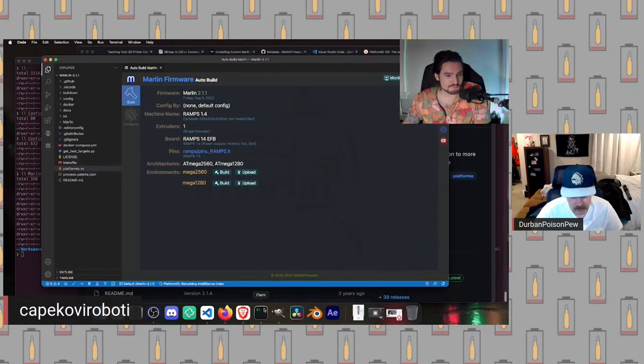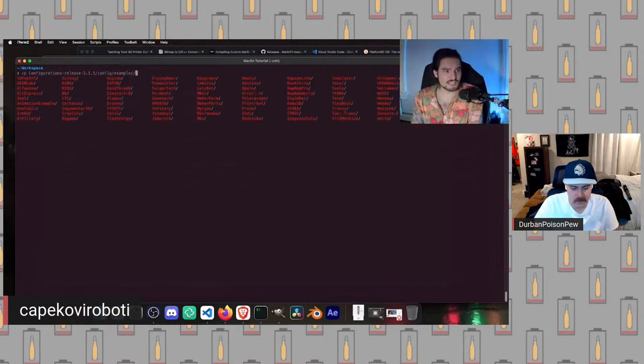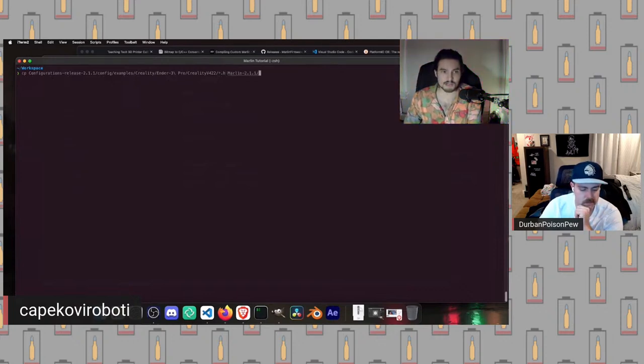In order to do that, I'm going to open up my terminal again. This is how I would do it, but you can literally just drag the files over if you want. What we're going to do is copy the configuration files for our particular board. This is going to be config/examples, then the brand of the printer manufacturer, then the exact printer you have. In our case, it's an Ender 3 Pro, followed by the board in question, so here it's going to be a Creality V4.2.2. Then we're going to copy over all the .h files. So we want the boot screen, the status screen, Configuration.h, and Configuration_adv.h. We're going to copy that inside our directory like this.